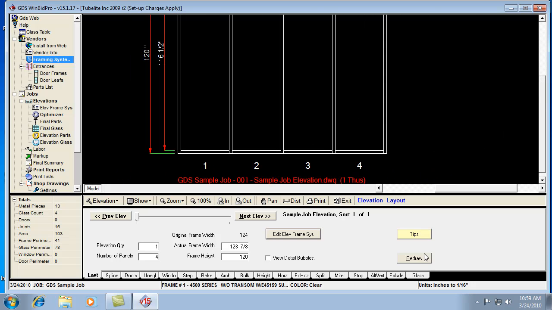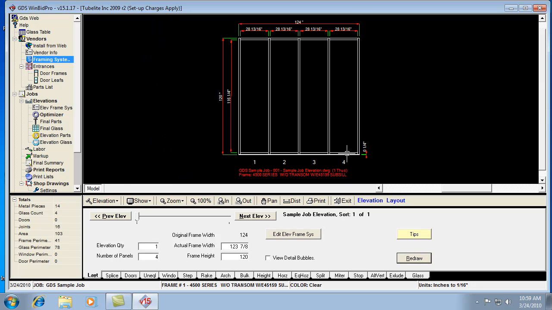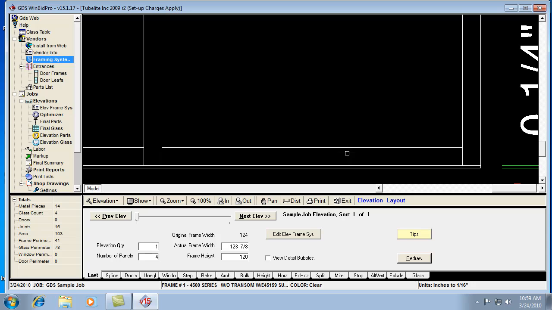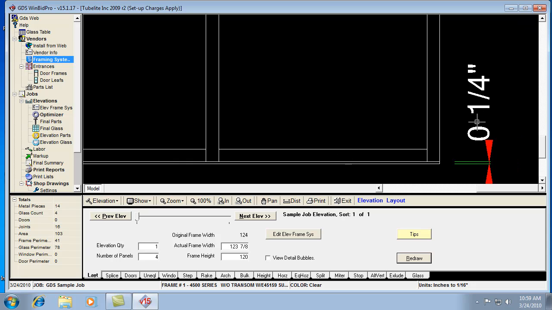Sometimes it doesn't draw it right away, so you have to manually click this redraw button. Now if I zoom in, I can see I've got my 1/4 inch subsill. I can even see my dimension over here on the right. So I've got my standard sill material here, my fillers, and then I've got my subsill. That's something to keep in mind: once you've changed this elevation's framing system, it's affecting only this elevation.